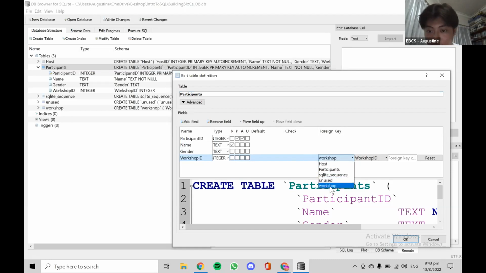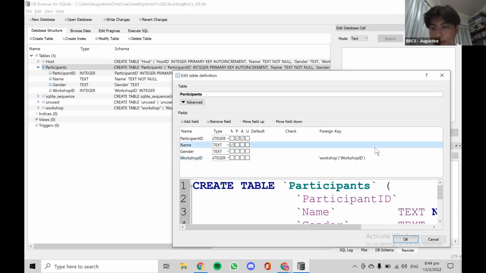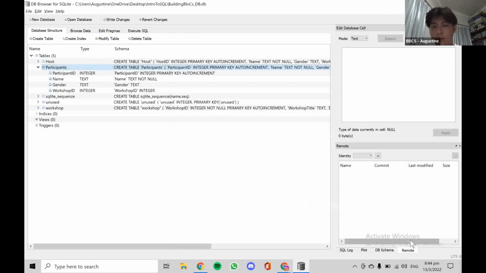So we want to click on workshop, and the next option here would be the fields that you want your field to be referenced to. So you want to pick workshop ID. Okay, and then you just click anywhere and then it'll show up there. Just click OK.